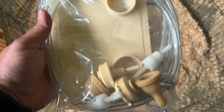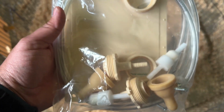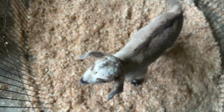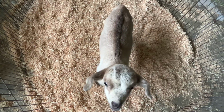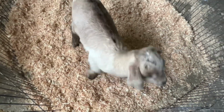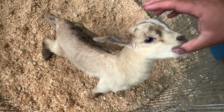I did end up picking up two just because I might want to be setting up two different pens or something of that sort. It's a simple installation once you actually figure it out. I looked on YouTube to try to find someone that had this displayed, but no one actually had the system set up that I could find. So it took me some trial and error to figure out exactly how to do it.